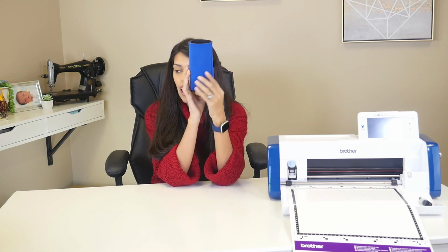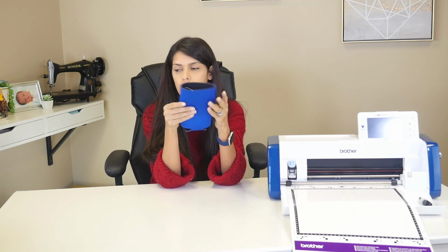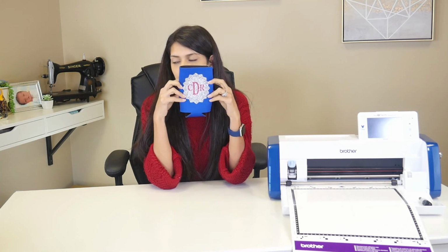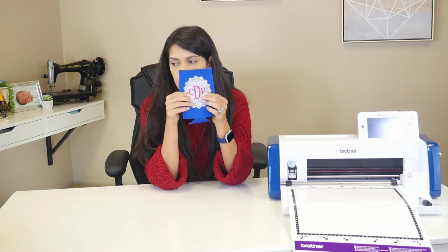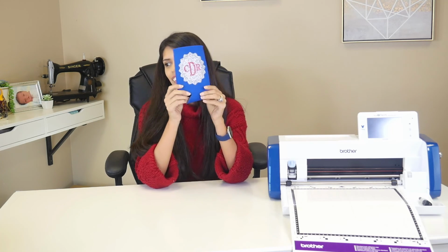And the cool thing is we had the other side, so even though we've already sewn this side up, we could still flatten it out like this and do this side if we wanted to. So you could have something on this side and something on this side. But how cute did this come out? It's so good. I love it so much. And we had glitter on glitter, technically glitter on glitter, but remember we cut all the way through, so there's not any glitter sitting on any glitter. So she's perfectly done.